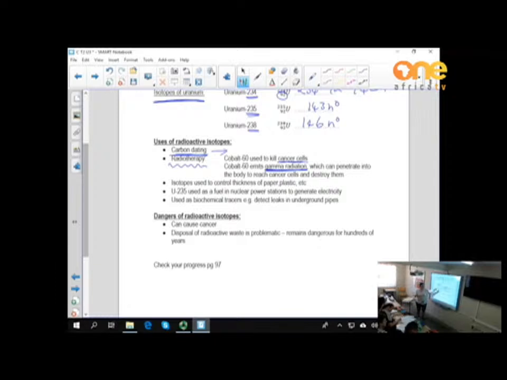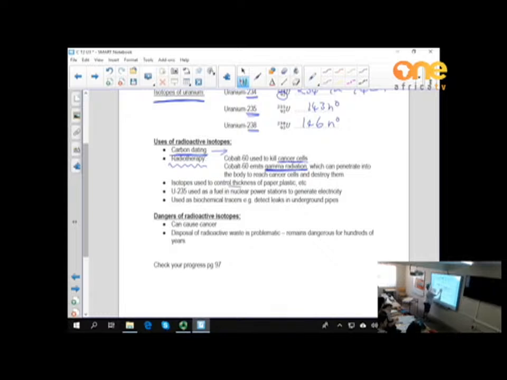There's always some extra damage in the surrounding tissues, all right? It's not perfect. It is definitely more accurate than it was 20 years ago. All right? But there is always some damage to the healthy cells as well. But they try and limit it to as little as possible.